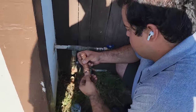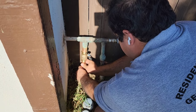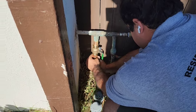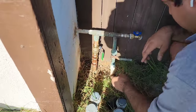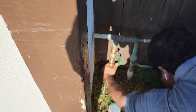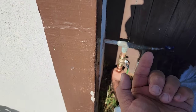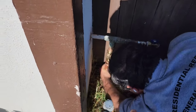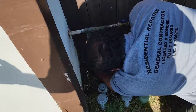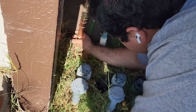Okay guys, Vinny's got everything cut. He's just dry fitting it to make sure everything works before we blow the line out. Because we've cut that line two times and all the shavings and grindings went in the pipe. So once he's all done fitting it, we'll shove a rag in the top part of the pipe, open the main, and blow out the bottom part of the pipe. By having a rag in the upper part, it won't blow the particles up in there. If you don't flush out the bottom part of the pipe, and we just ProPress everything on, then we open up the valve, that's going to go to its faucets, its shower head, its shower valves. Next thing you know, everything's clogged up. So he'll go ahead and fit it, and it looks good. Let me see what you got, Vinny. Everything looks beautiful. He's got everything marked with his pen.